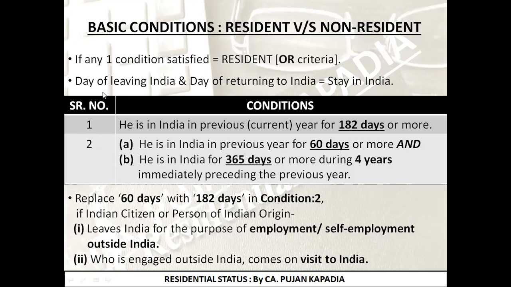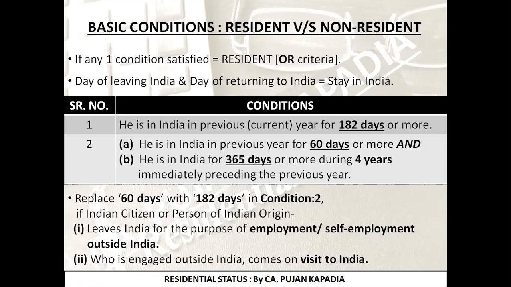Secondly, at the time of calculating the number of days, we need to keep in mind that the day of leaving India and the day of returning to India will be considered as stay in India. I have given you an example. Suppose I was coming to India on 1st January 2020 and I am going back to the USA on 1st March 2020.